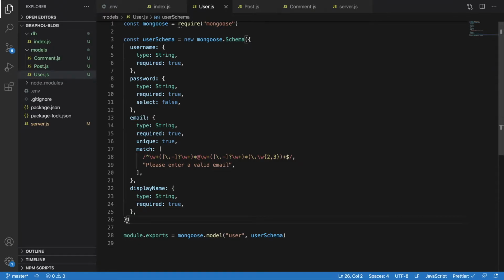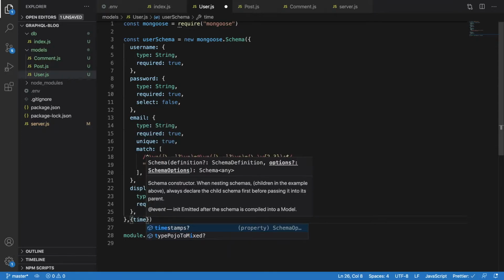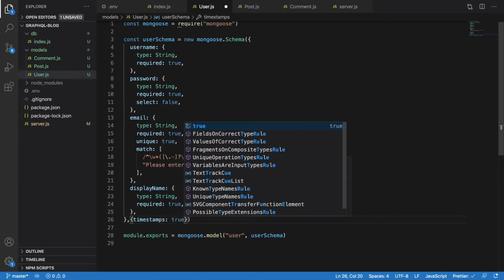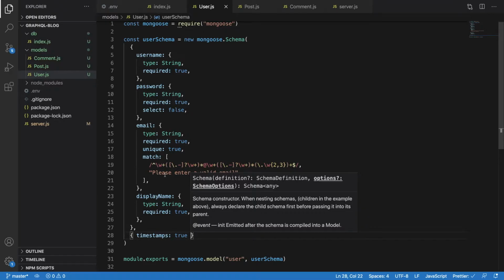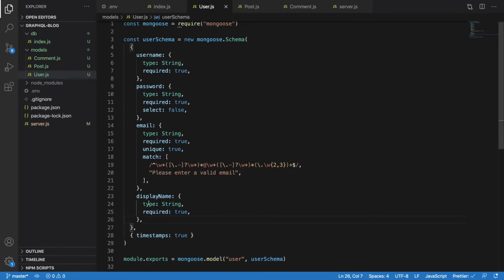I'm going to pass a schema option called timestamps. This option makes sure the document keeps track of additional properties called createdAt and updatedAt, which is very helpful. Whenever the document gets updated, it keeps track of the time.